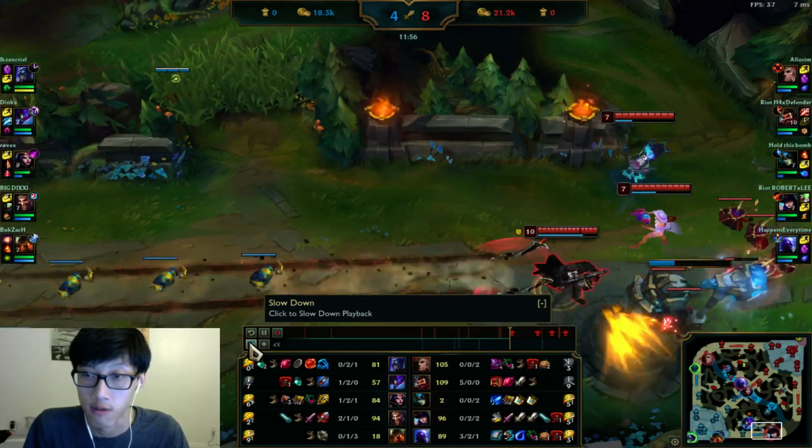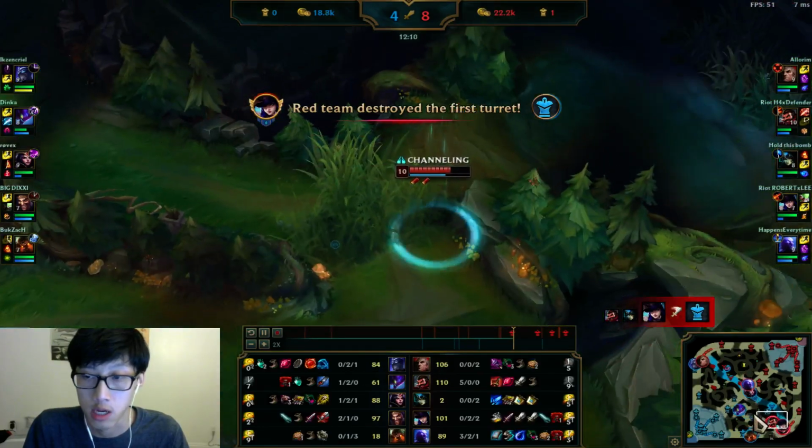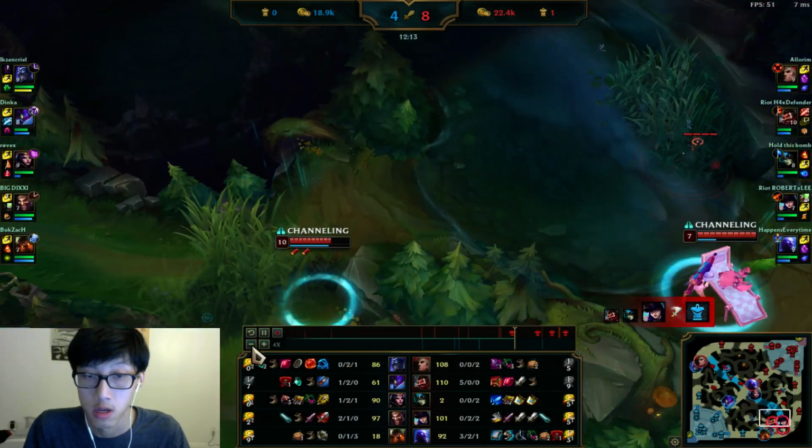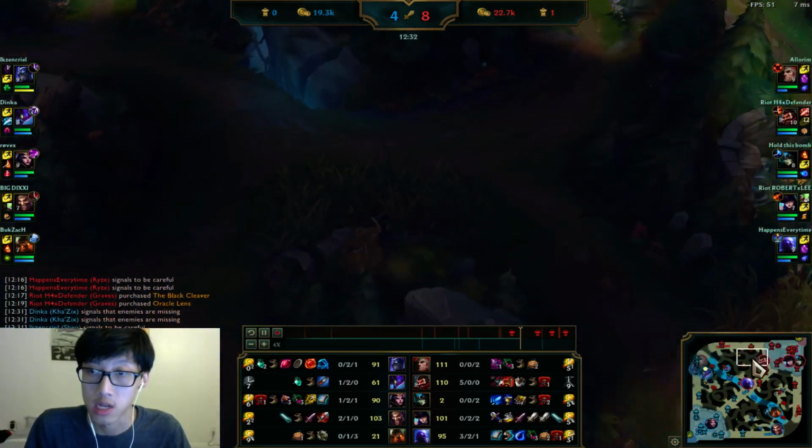And then I can't even imagine how ahead I am after the first turret. Yeah, I'm up 3, almost 3k. And I base, 4 spawn Krugs, and yeah, this path is just so EXP and gold efficient.